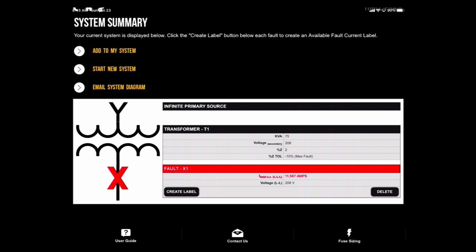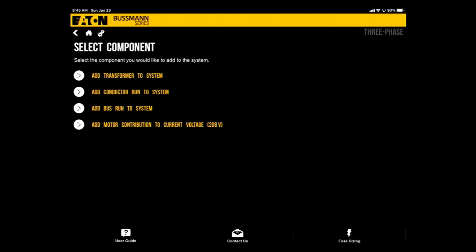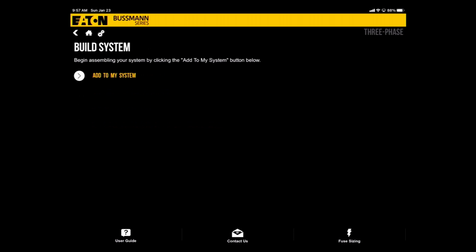So I'm going to go and now click Add to My System. Okay, so now that we calculated the available fault current both ways, using those two different variations of those formulas, let's check out this really cool app that I downloaded on my iPad. I also downloaded this on my Android phone, and it's called the Eaton Bussmann series.